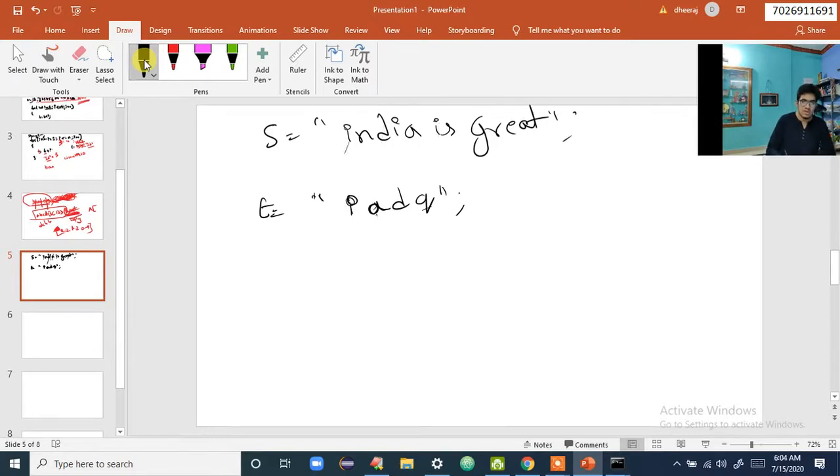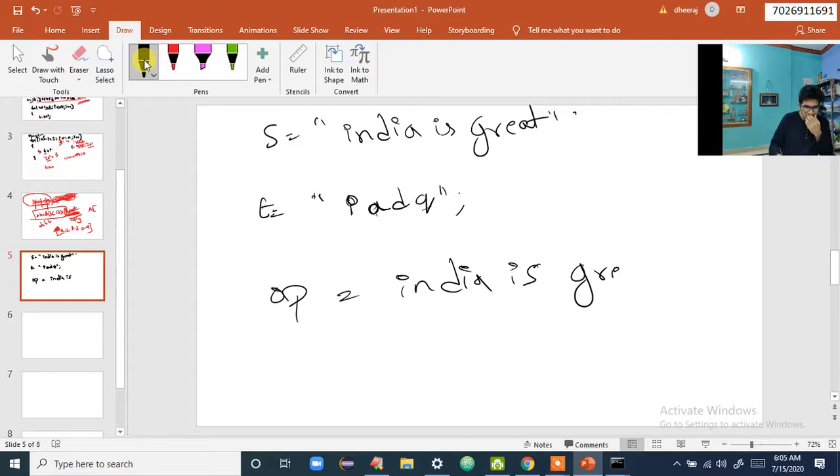So let me write the output here. Let's imagine I have the string "India is great." with a full stop. I look at this I, so I have to delete all the I's. I have deleted this I, and this I, and this I. Next there is an A. I have deleted all the A's, this A and this A. I have deleted the D also. I have to delete the Q, but there is no Q, so nothing to delete. So I hope you understood. This is our new string. This should be our output.